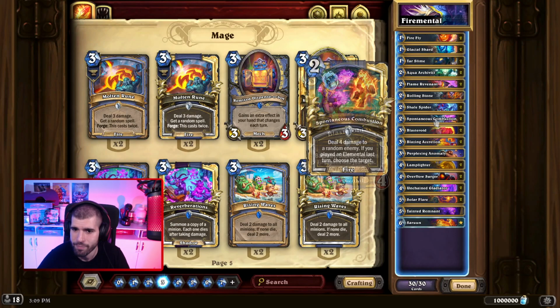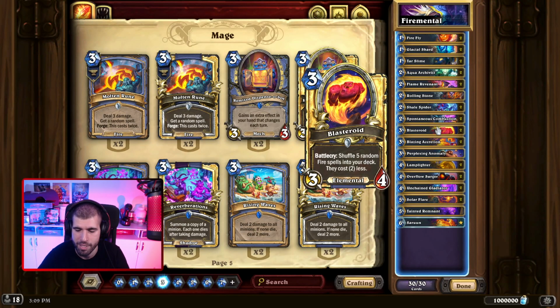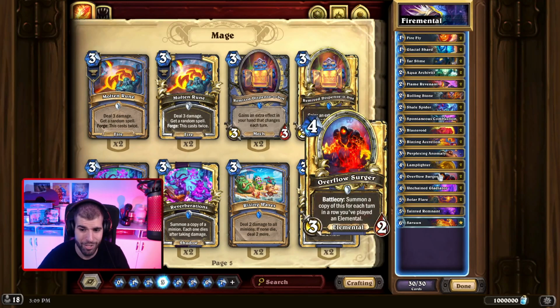Things like this start dealing tons of damage to the face as well. And whatever you got out of the Blasteroid as well. So I actually got caught off by surprise by this synergy. I didn't realize we have that synergy when I was building the deck, but it's actually one of your main win conditions after Sauron gets played, so it can be absolutely brutal like that.